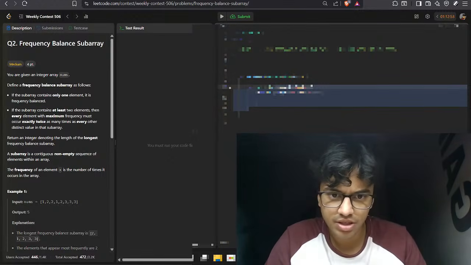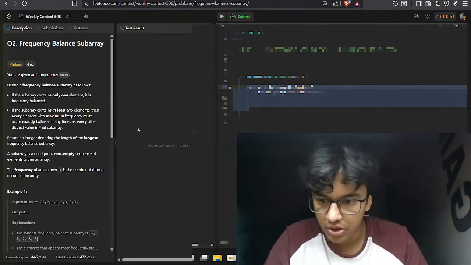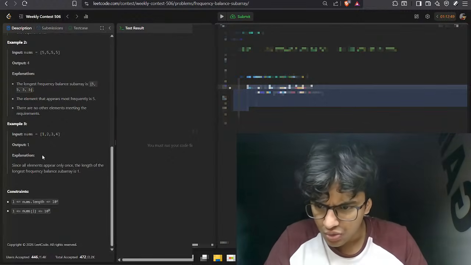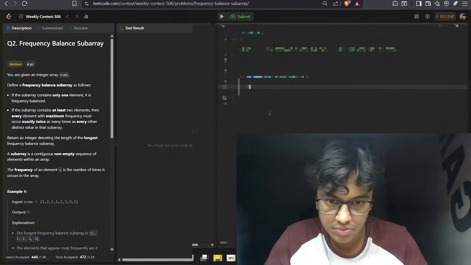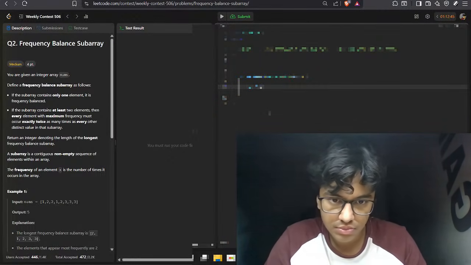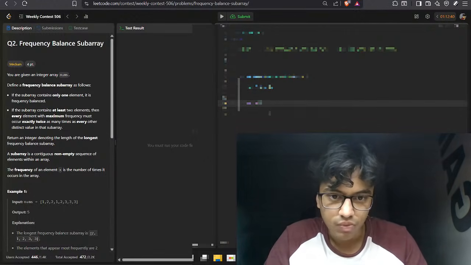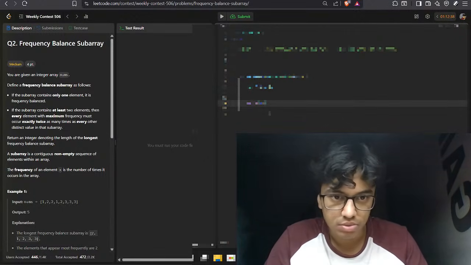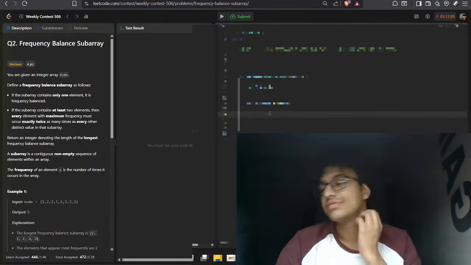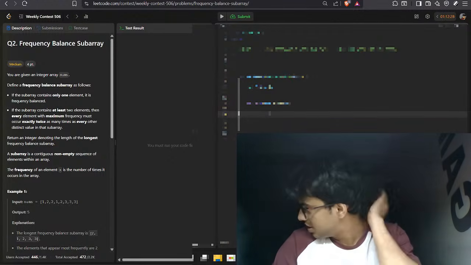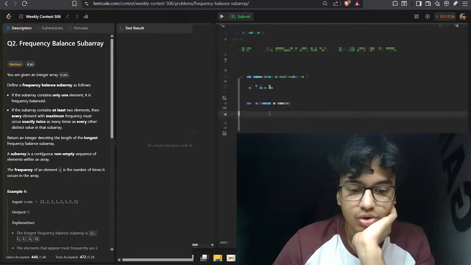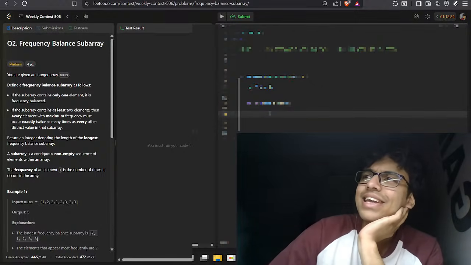I think we might just need to go with a sliding window then, because it goes up till 1000. l equals 0, r equals 0, while r is less than arr.size. Bro, but the point is, we want to figure out the max frequency and the frequency of max frequency.